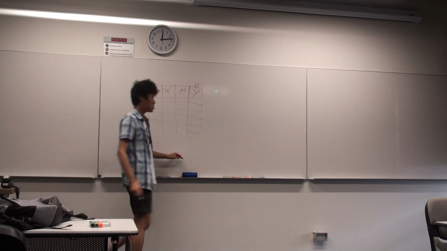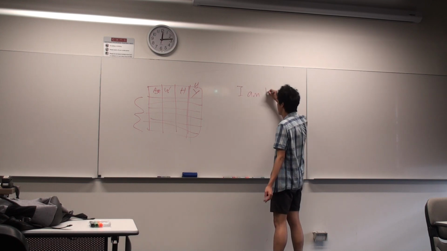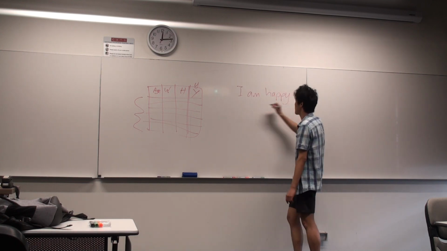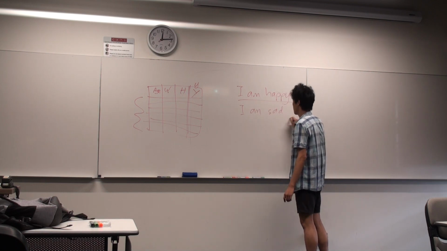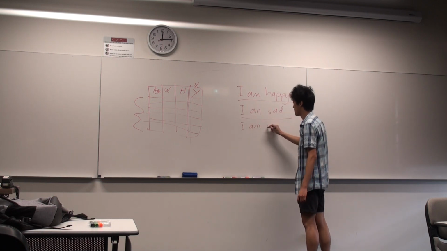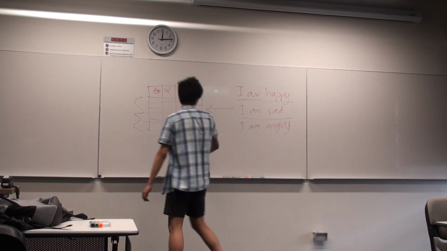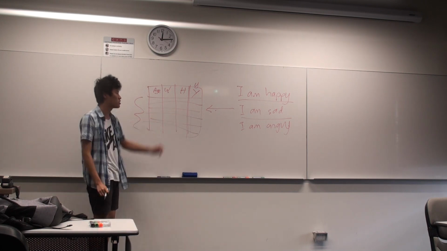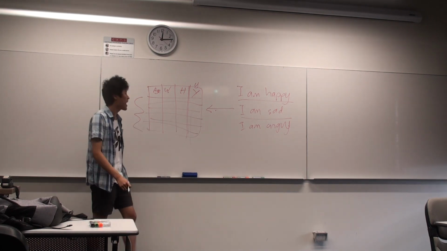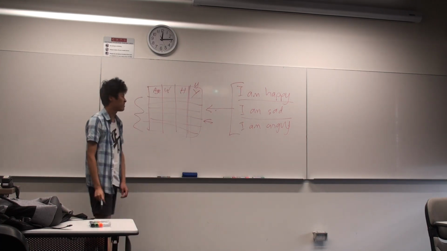However, the issue is if you have text. For example, a tweet is "I am happy," pretend. And the second tweet is "I am sad." And the third one is "I am angry" or something. How do we actually translate this into table format? Because that's our aim. We want to translate this text into table format. So how are we going to do this? Would someone like to give me a suggestion on how we can translate this into tables?